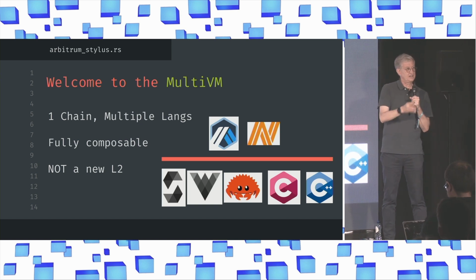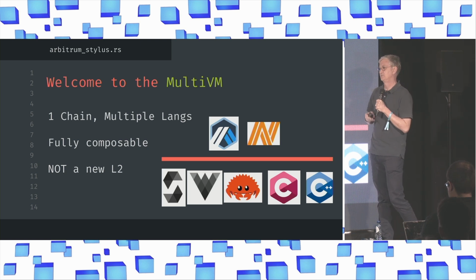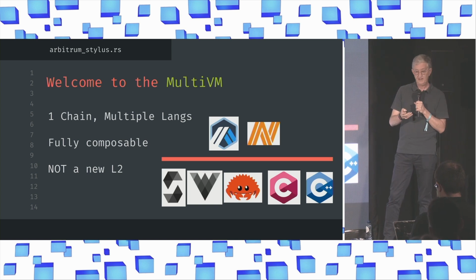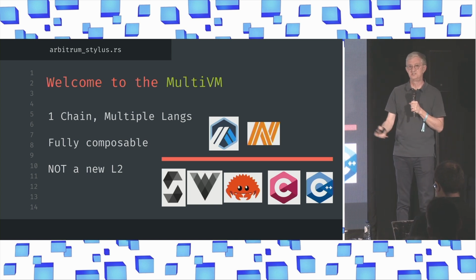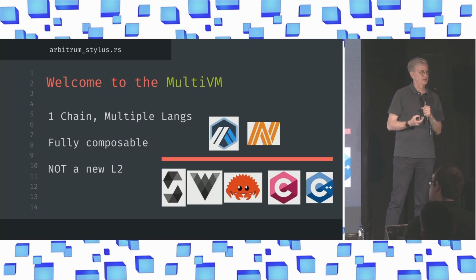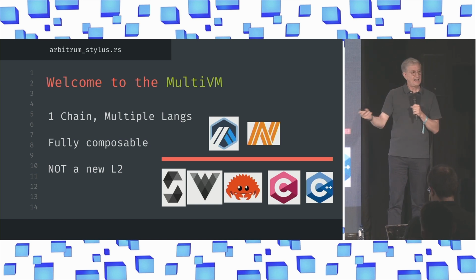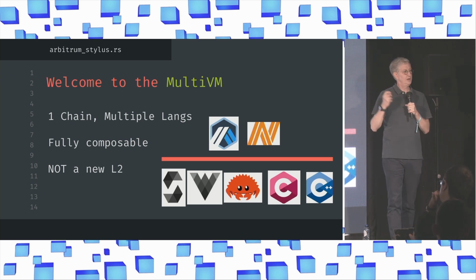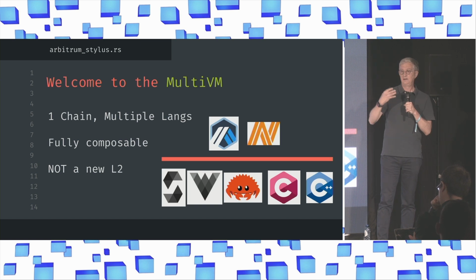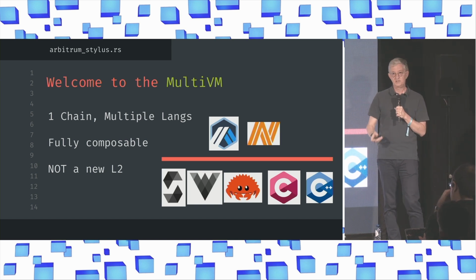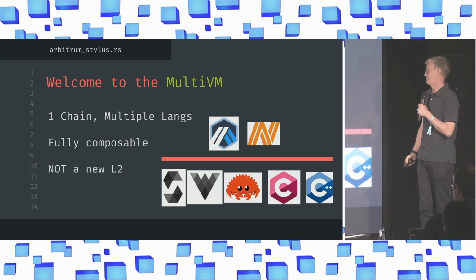any program, any contract can call any other contract regardless of which language it's written in, regardless of how it was compiled. And users can interact with applications without knowing or needing to know in what language that application's contracts were written. In fact, if you're using a proxy upgrade pattern, it's even possible to upgrade a legacy EVM contract into a Rust Stylus contract without breaking anything or even changing your data representation.